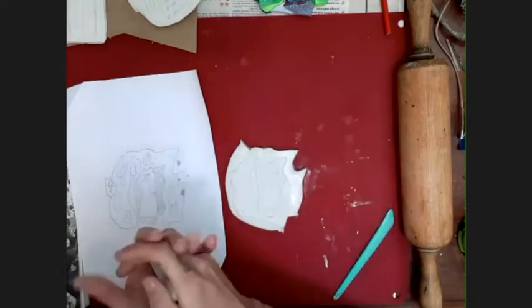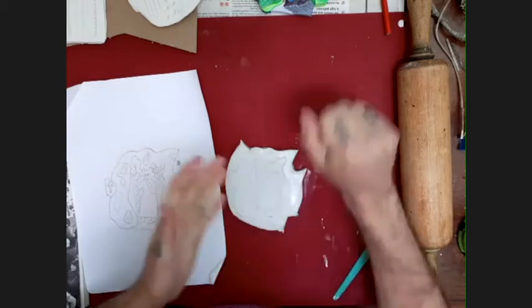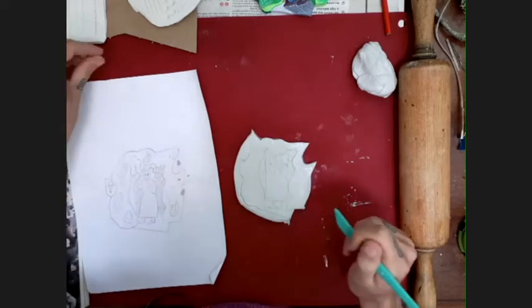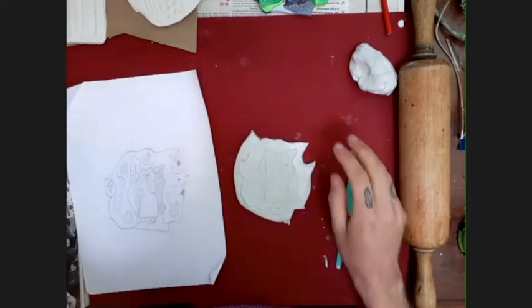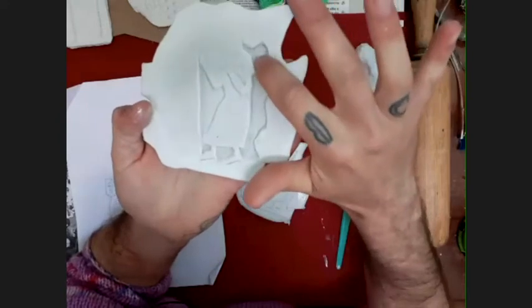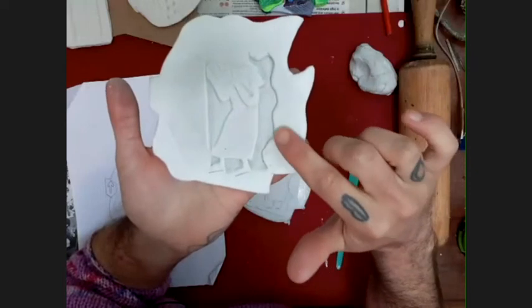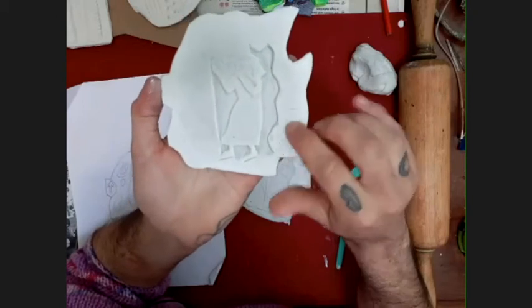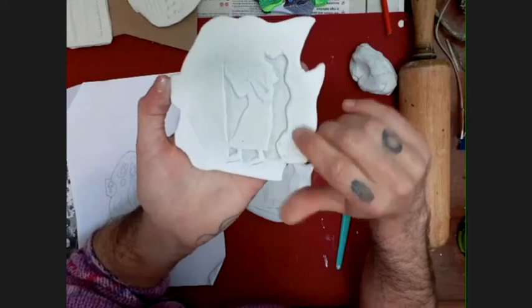And then one of the techniques that I like to use is called bas relief, which is spelled B-A-S relief. And really it just translates as low relief. So you're creating superficial depth by scooping out clay, scooping out negative space, I should say, to bring areas out. So you can see this is just a little example. I've taken out this area to bring the figure forward.